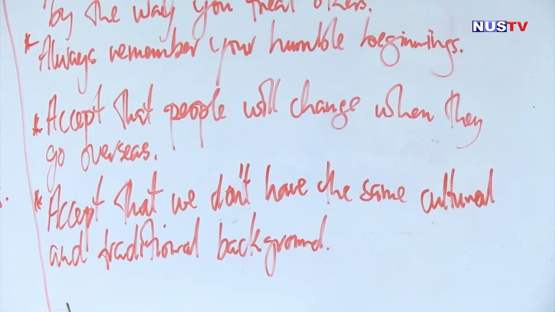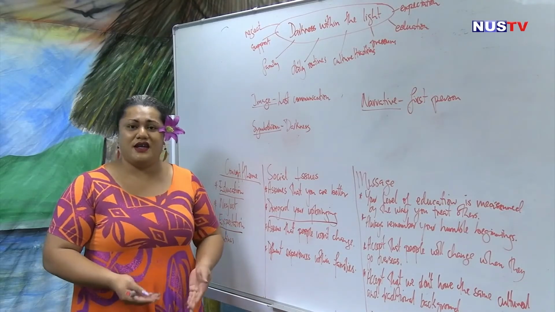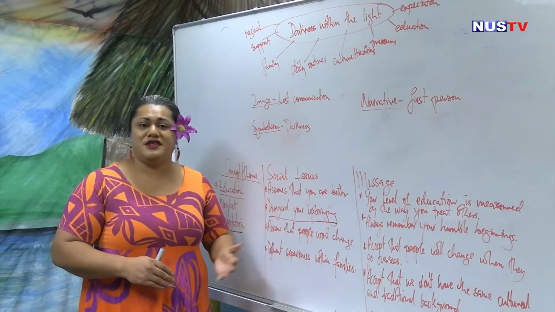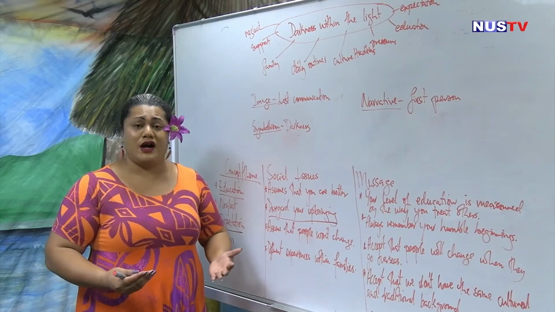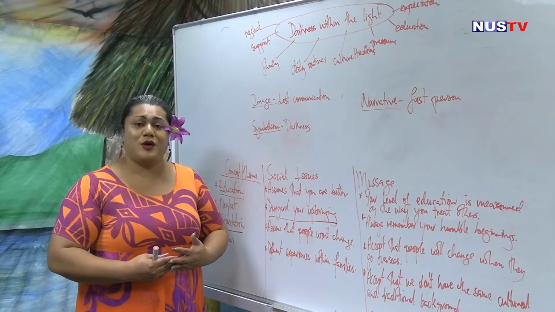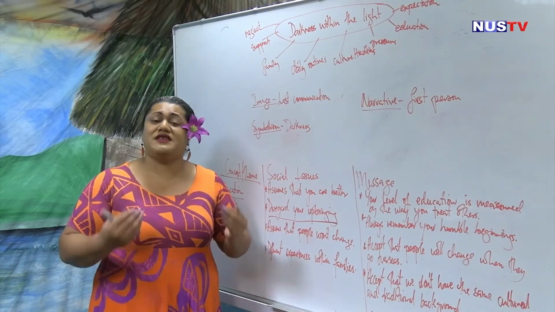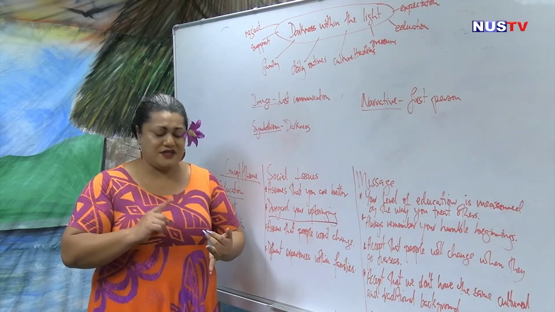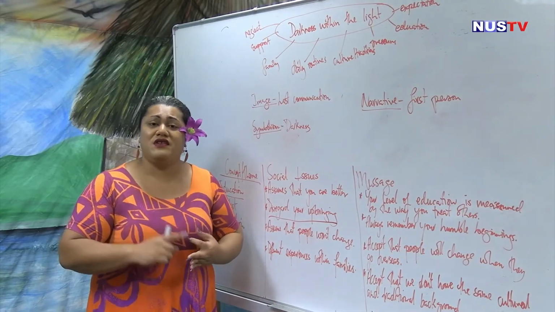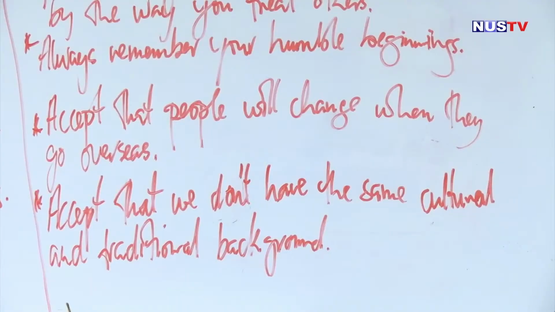Yes. We've seen this with a lot of ongoing issues with our cousins or our relatives or our friends that used to live in Samoa, then they moved overseas, either for school or for work or to be permanent residents overseas. And then we just assume that they will have the same morals, the same values, the same way of living as when they were here in Samoa. We always need to accept that they are eventually going to change, and change is inevitable. But it's the way that we see how people change and accept them that is most important.